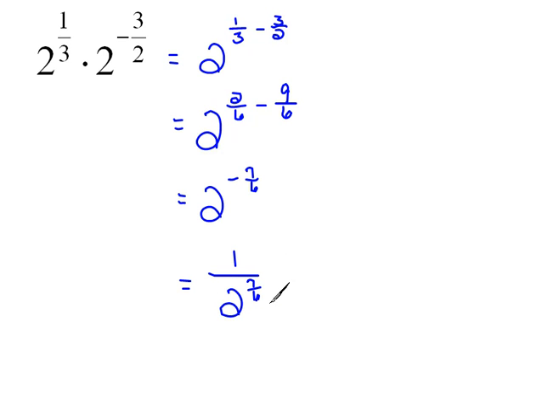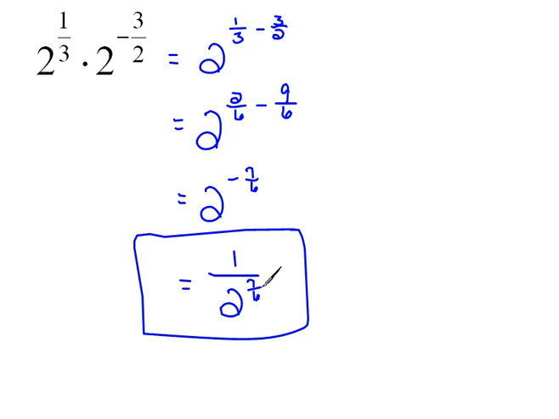Now, this is actually as simplified as this problem is going to get. We no longer have powers to power. There's nothing really that we can do any further. I mean, we could change this back into radical form, but that's not going to help us any because we don't know what the 6th root of 2 is. So technically, this is as far as we can go.